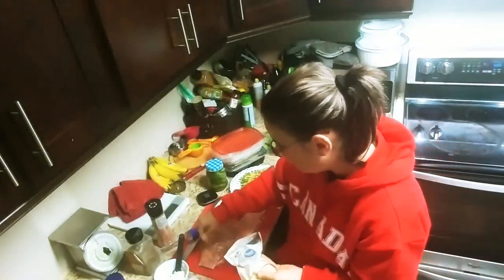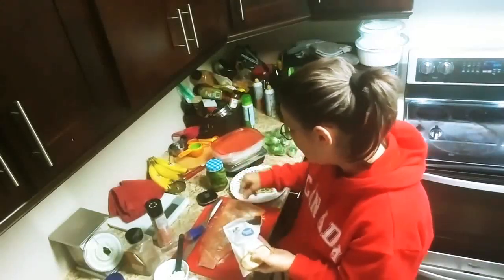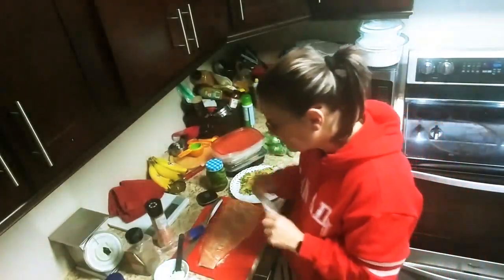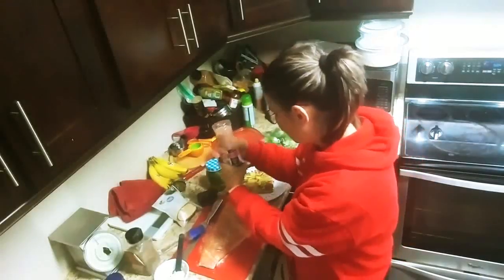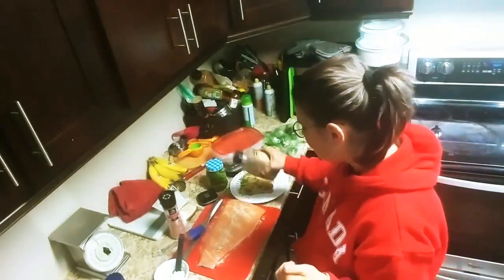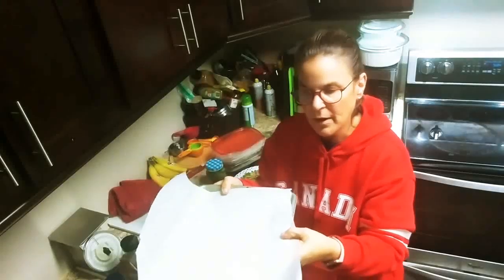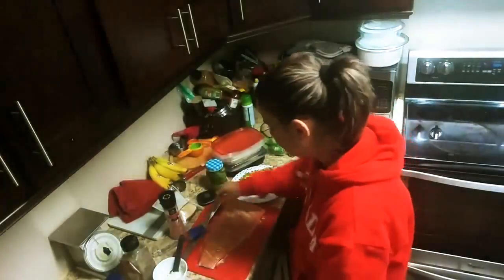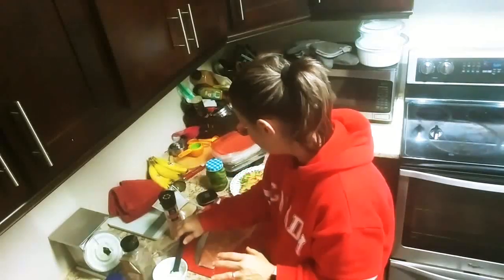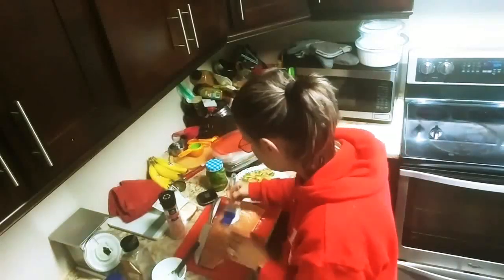You can marinate this in advance and leave it in your fridge. About a teaspoon and a half or one to two of onion powder — just sprinkle it on, you'll see it's enough. Then I take a little bit of pink Himalayan salt, put that on, and sprinkle just a little bit of pepper. If you don't like that, you don't have to use it. I just take some parchment paper and put it on a cookie sheet so it doesn't stick. And then I'll put my sauce on and spread it on.